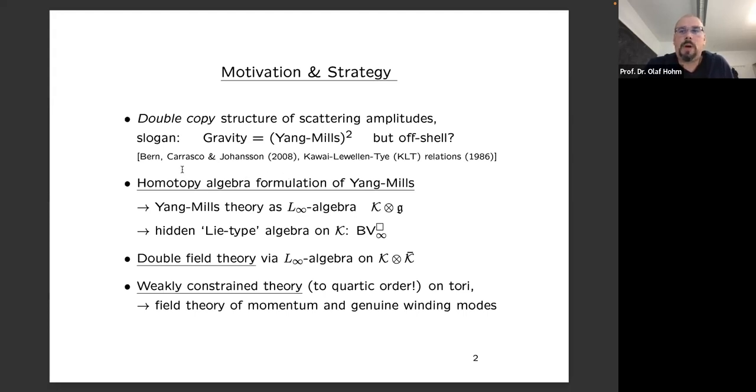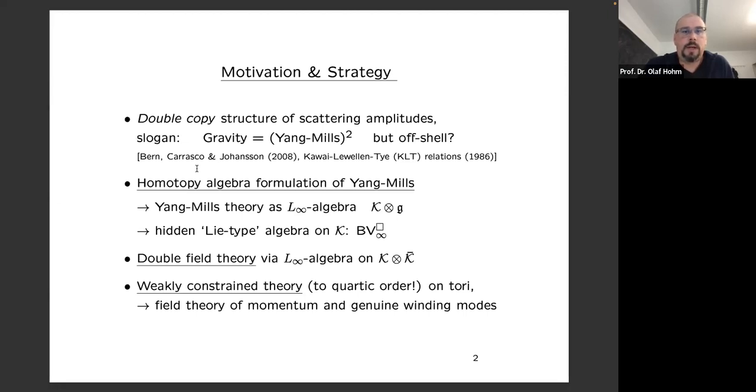And the question is, why is this true? Why should this happen? If you just look at the textbook definitions of Einstein-Hilbert gravity and Yang-Mills theory, they have very little in common. The Lagrangian for gravity, if you expand around the background, is non-polynomial. You have infinitely many couplings, infinitely many vertices. In comparison, Yang-Mills theory is very simple, just has cubic and quartic vertices, and then it stops. And of course, physically, we know they're also very different. So it's very intriguing that there should be this deep relation between gravity scattering amplitudes and Yang-Mills scattering amplitudes.